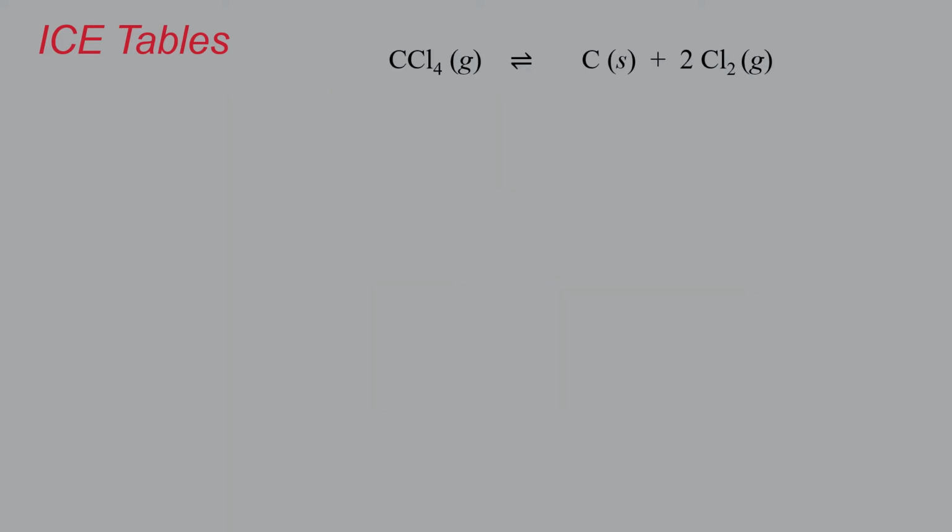All right, let's do this. So let's get our ice table going. We've got the reaction written here. We've got initial, we've got equilibrium, and of course change in the middle. This is going to be a Kp, so these are all going to be pressures in atmospheres. Start with what you know and what you don't need to calculate. You know that there are 0 atmospheres of chlorine initially because you were told that you started with just pure carbon tetrachloride. And since carbon is a solid, it's not going to have a partial pressure, so we can just ignore it. I should add at this point that Kps usually only have gaseous components in them.